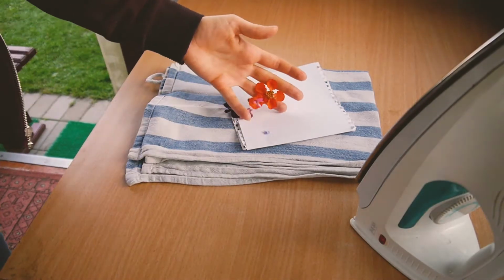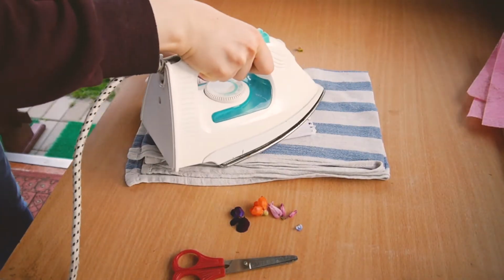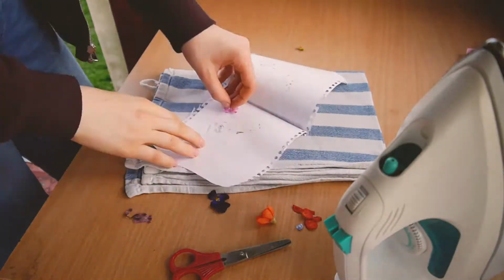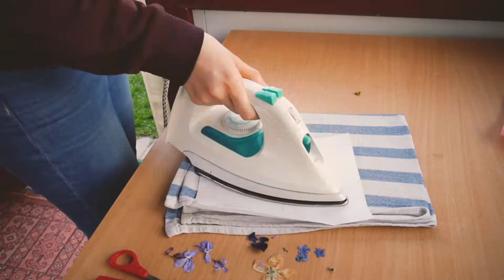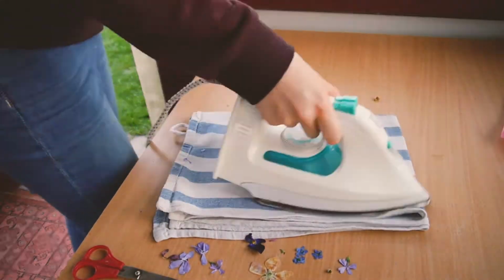Then I decided to dry the flowers in a quicker way by ironing them between the sheets of paper. I had never done this before with flowers, but yeah, that was okay. I won't say that I did a great job, but with experience it's getting better and better. As always, you need some practice with such craft.